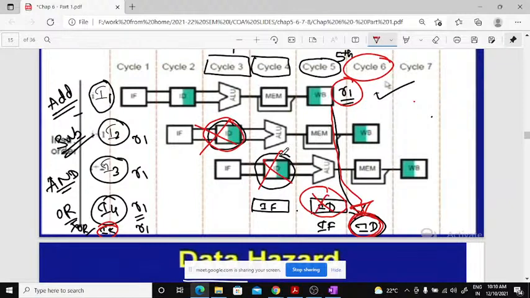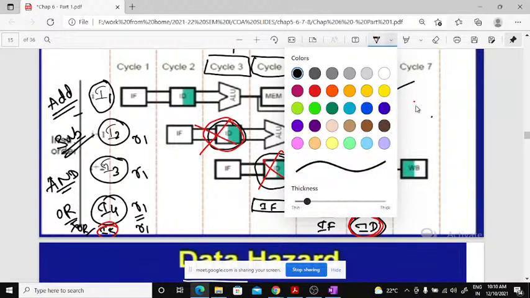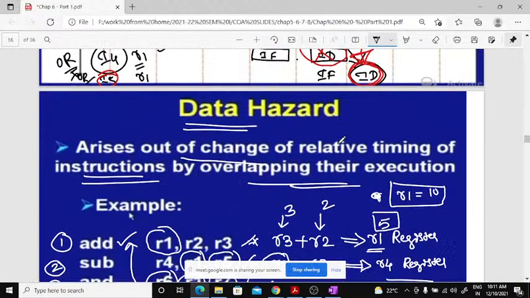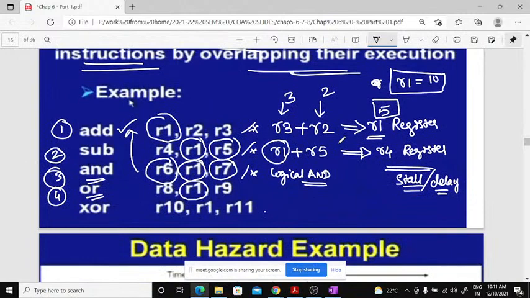Okay, means delay means that's why it will affect the throughput performance. क्योंकि आपको ये instruction execute करके ही जाना पड़ेगा आपको, second instruction, third instruction, okay, fourth instruction, okay. So it will affect the throughput performance of the pipeline instruction execution, okay.